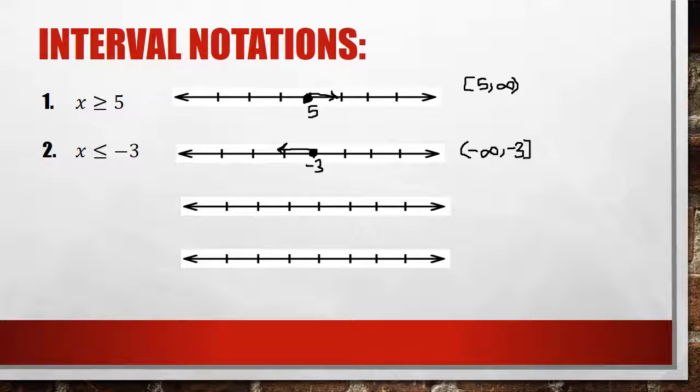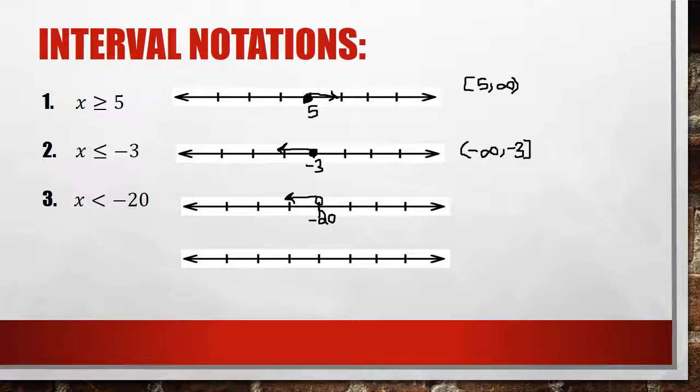Let's take a look at our next example. We have x is less than -20. So I'm going to have -20 here in the middle. I'm including every single number less than -20. So this time I'm not including negative 20. That's why I'm going to have an open circle right here, and I'm including every single number less than negative 20, which means I'm going to have to make an arrow to the left of the circle.